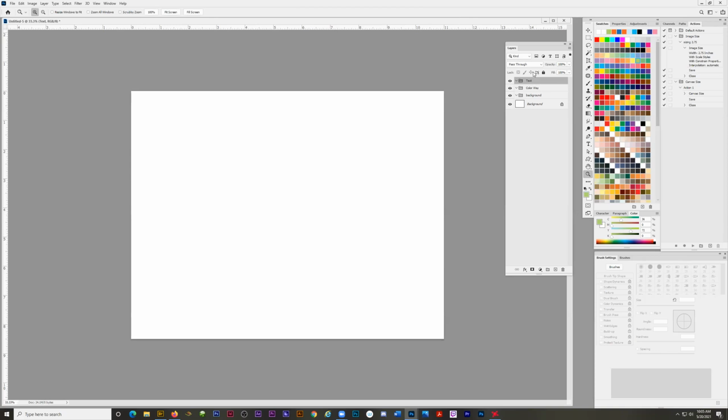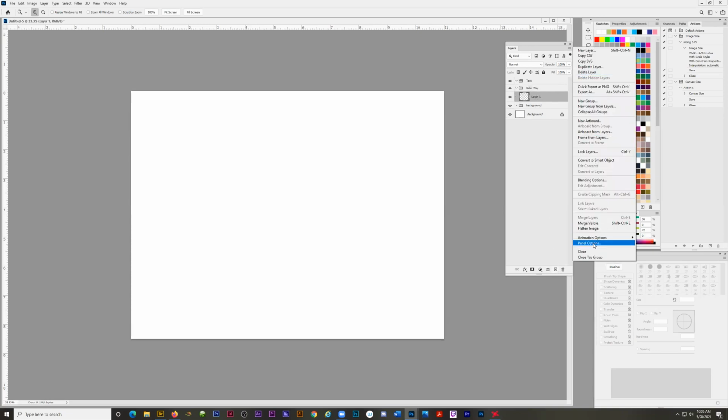So I'm going to select the correct group. So I'm going to select my colorway. Then first I want to make a fill layer. How do I want to do this? There's 2 different ways to do this. Let me show you the way that I like to do it first. So I make a new, empty layer here, and let me make my layers bigger so you can see them.